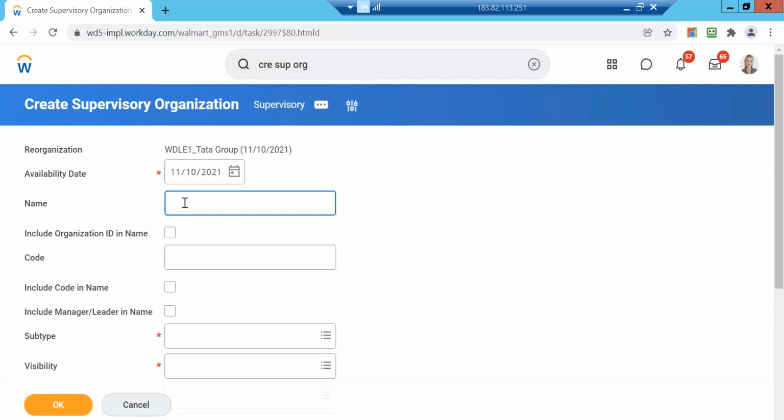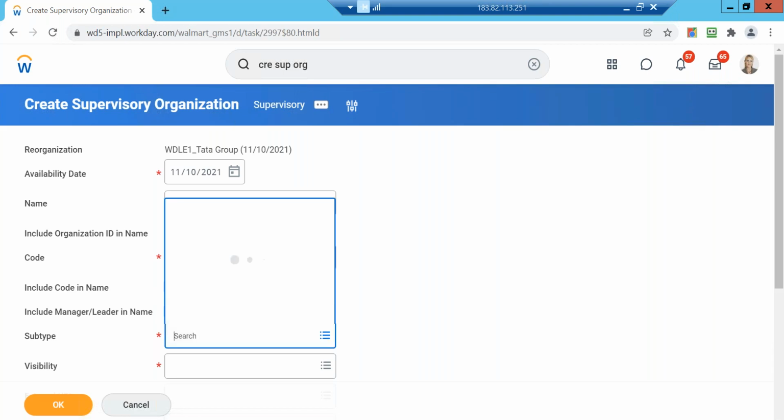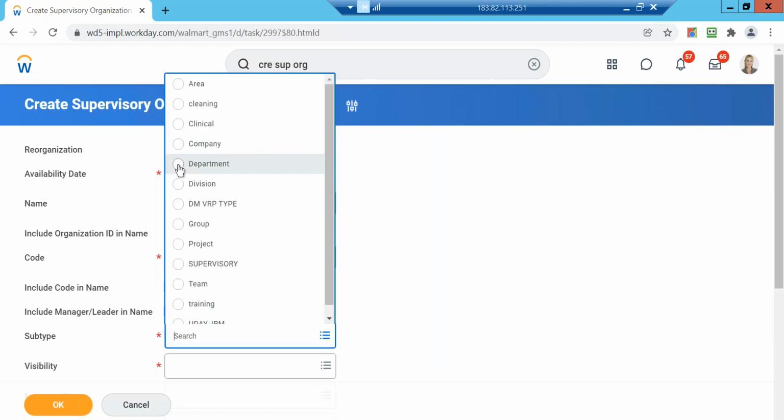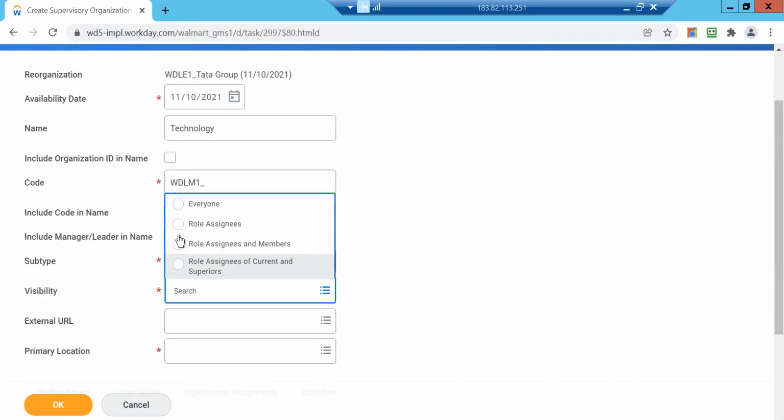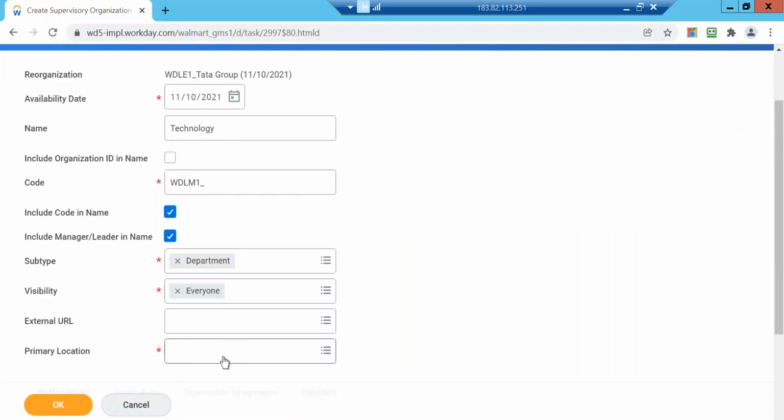Let's say I'm creating a supervisory organization, Technology, WDLM1, include code, include manager, subtype department, visibility everyone, and then primary location.